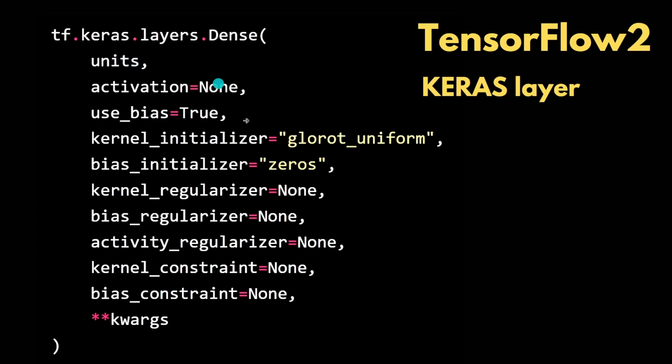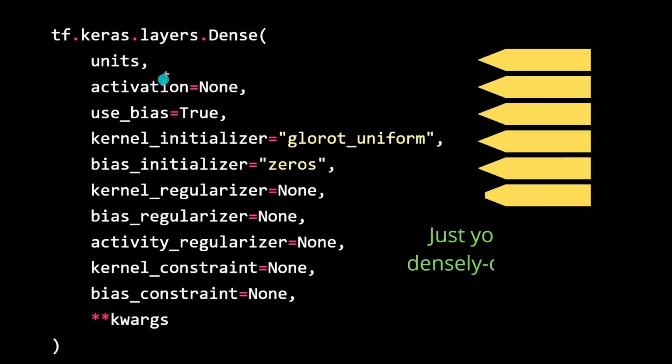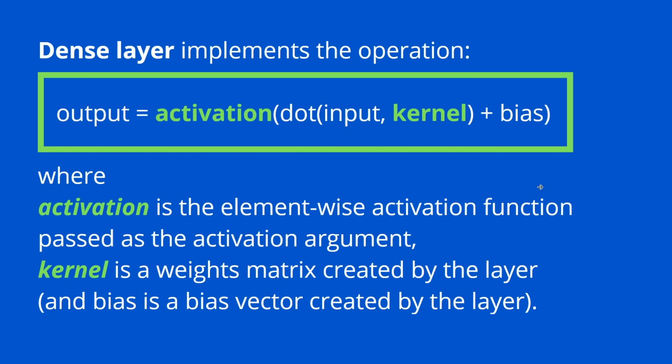At first we have units. Units are the number of hidden units in a layer: 8, 12, 200, whatever you need. Then we have the activation function, a non-linear activation function for the learning in the network. Then for the kernel, we have an initializer that is set already by default. We have a regularizer you can set for your specific task. You have constraints you can set, but I would say let's focus our code on the first 6 parameters before it gets a little bit too complicated.